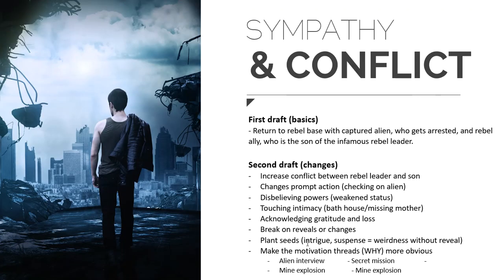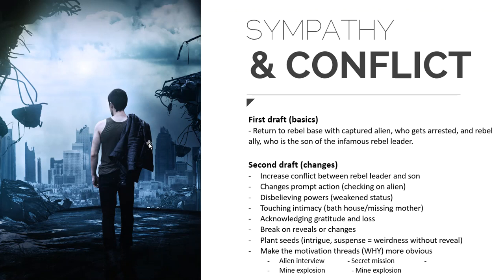But one of the really big twists is going to be that her father was at least adjacent to the rebels, that he knew some of the rebels. Maybe he was working for them a long time ago, and maybe he was friends with Elon's father, who's the actual leader of the rebels.